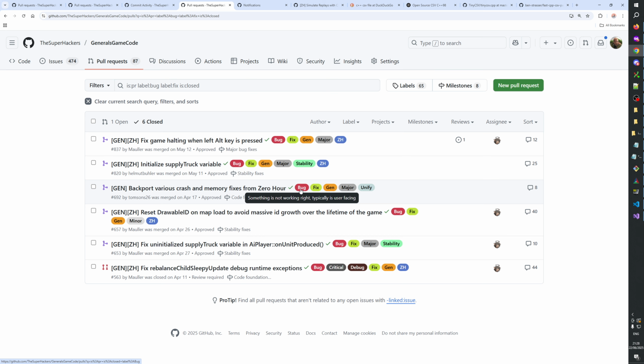Typically, bug could also be a code bug, but what I'm trying to say here is that we need to clarify what the labels are. If bug is related to how the game is and not how the code is, then we need one for bug and maybe one for code, or one for game and one for code.